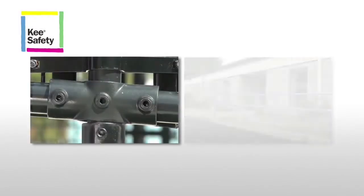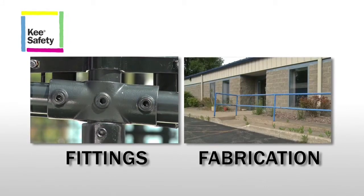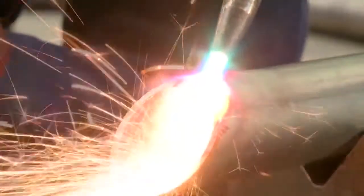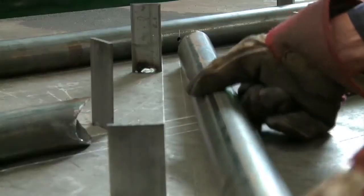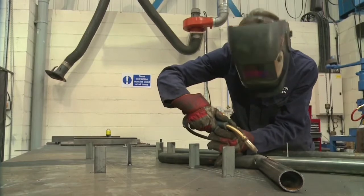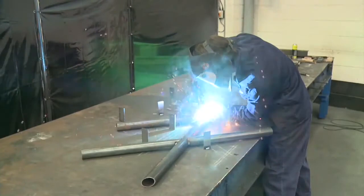There are two principal methods used for installing guard railing: fittings and fabrication. Fabrication takes a lot of preparation, as sections have to be fabricated off-site before installation, and detailed plans of individual sections require drafting. Prefabricated sections are delivered to the site, where a skilled installer needs to assemble all the sections according to the plans. There are many health and safety implications associated with on-site welding.